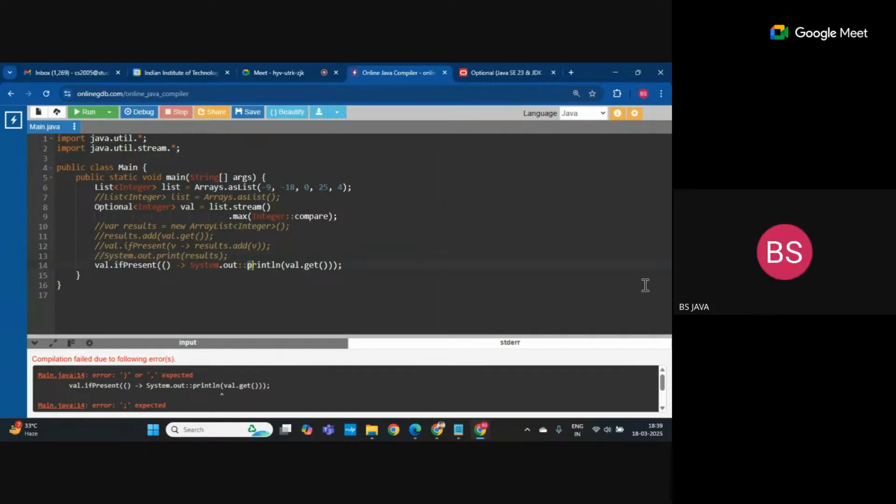Sir, this getting max is correct, right? Returning a string, right? No, why would max return a string? Max is returning an optional, right? The final return is on the left hand side. That's an optional integer. List.stream will return a stream on which the max will work. Max will return an optional of integer. So this is your final result. Now the val you are working on, you're saying if the value is there on the val, do this. Otherwise, do something else.